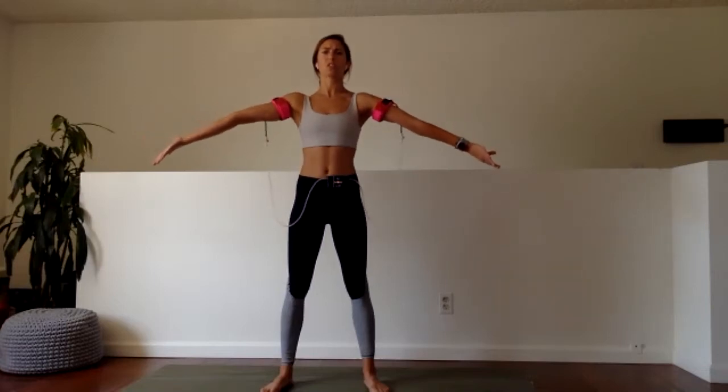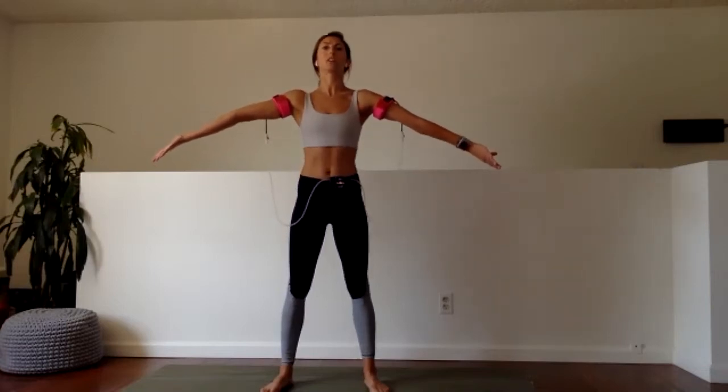6, 5, 4, 3, 2. Rotate the opposite direction. Hold and squeeze. Reach the fingers away from the shoulders. Grow taller.